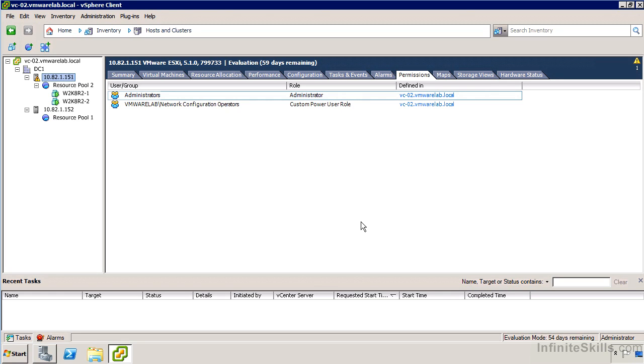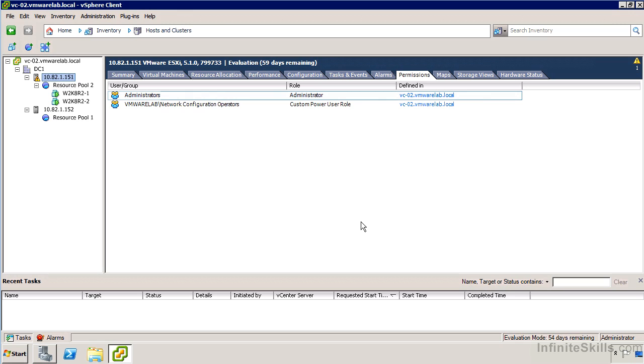However, if the user themselves has been directly assigned any permissions at a specific object level and is also a member of other groups, the group permissions will not apply and only the most specific permissions, in this case the user permissions, will apply. So it's really a best practice to use groups either in Active Directory, which is definitely the way you should do it, and that's what Active Directory is for, or local groups on the vCenter server. And then if you're getting into more exotic security models, you can take a deeper look at the single sign-on service and other ways potentially of doing federated identity management with some of the other services and so on.